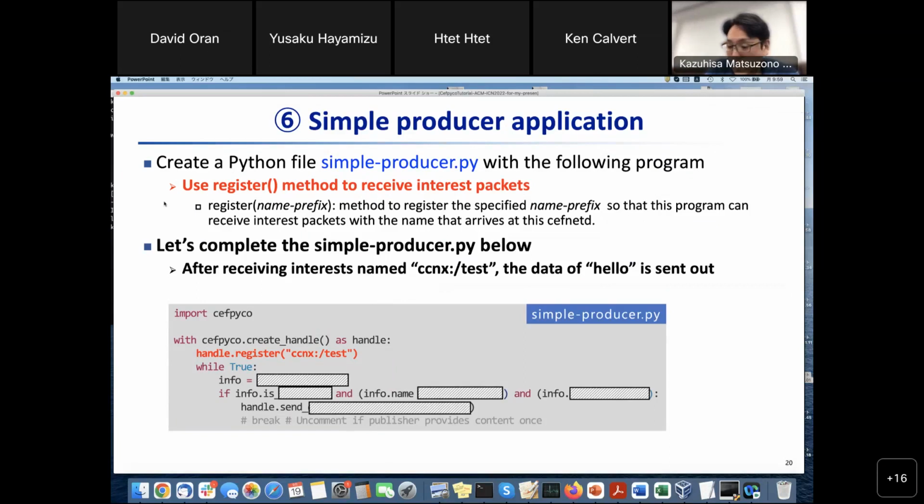So let's think about how to complete this simple producer program, which sends data of hello. It's sent out after receiving the interest named ccnx:/test.